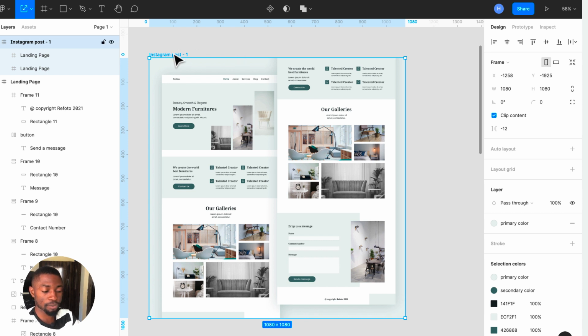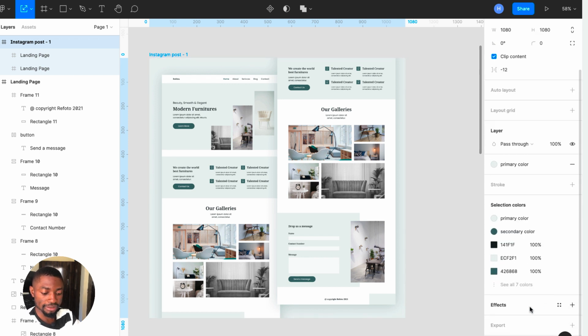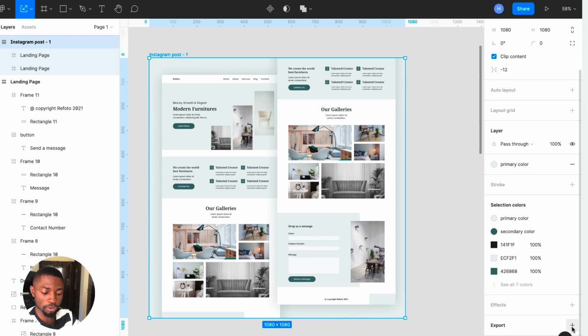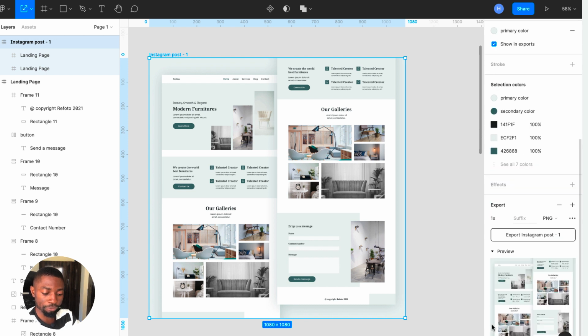So once you want to export this, what you can do is just click on this and then scroll down. You see the export function. Sorry, this is the shadow function. This is the export function. So when I click on it, you can see, you can select what type of image you want to export, as GIF, SVG, or PDF. Then you click on export, but you can preview it to see how it looks before exporting.